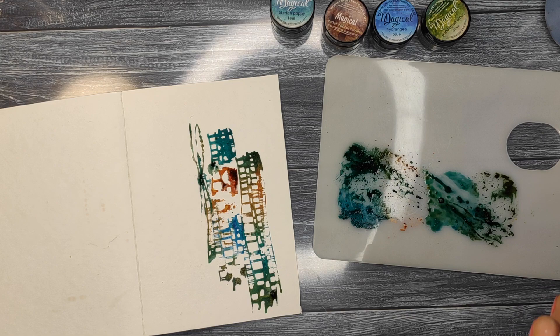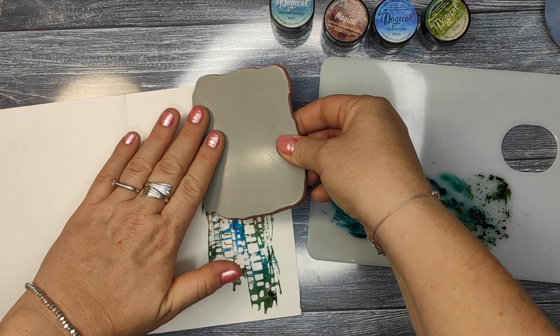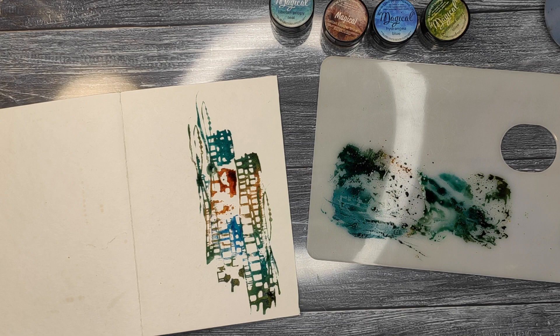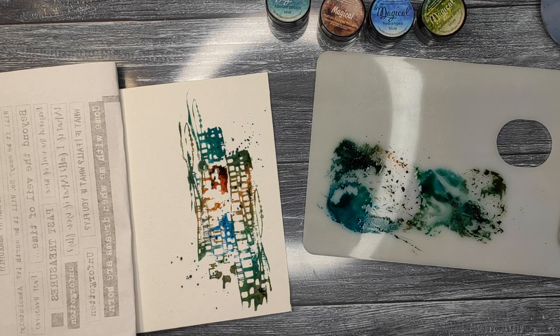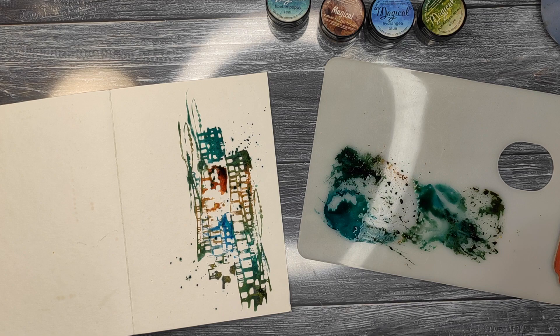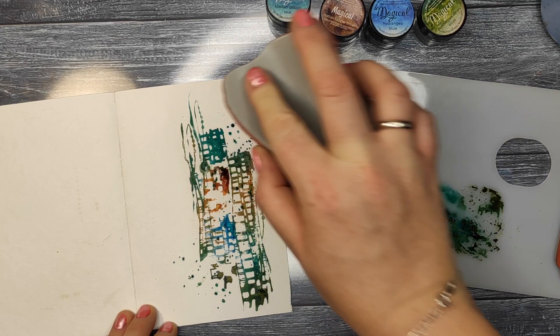You can really do beautiful things this way. Now I'm taking another stamp — it's a rectangle stamp, but I'm using only one part of it. The part I don't want to use I'm cleaning with a tissue, so I won't get the rounded edges on the page. I just wanted the lines. I used some splatter because I didn't want to waste the paint, and I also decided to add some bigger circles using the stamp again.